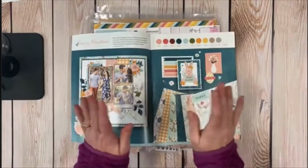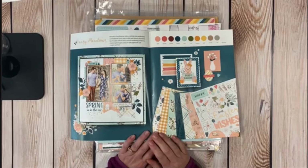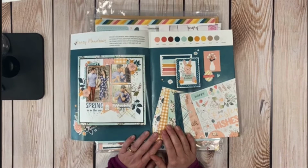Everybody, it is Keeley. I am jumping in here today so I can show you the Daisy Meadows collection in person. I am going to be doing a couple live videos in our group today to get caught up on some things. Last week was really busy as I had a coworker out, and so I did not get a lot of Close to My Heart done. I had a lot of Permango work to do. So today I am going to show you the Daisy Meadows collection and do a couple other lives and get caught up and finish that last layout from the Craft with Heart.